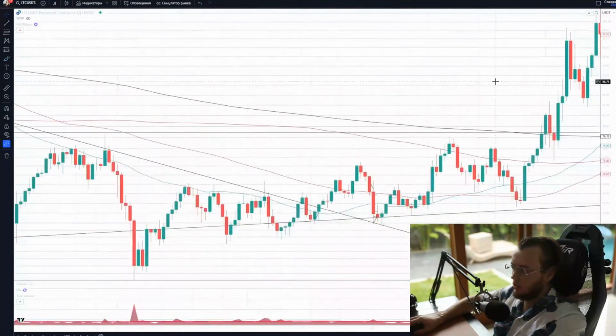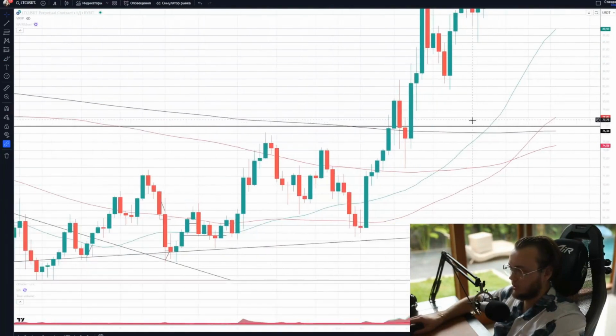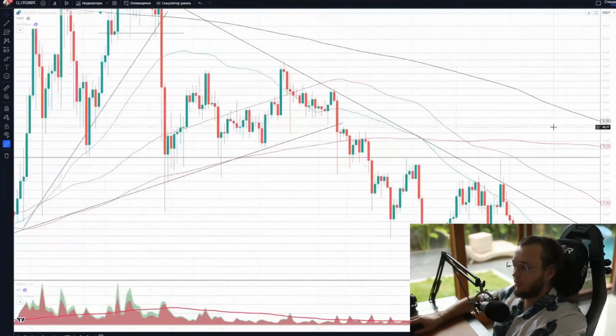For those who don't know what a retest is, after a breakout, if the price returns to a sort of mirror level and bounces off it, that's a good entry point. It's called a retest. Well, you see the 200-period moving average, it broke through, we had a retest of the 200, and then we bounced off and took off.